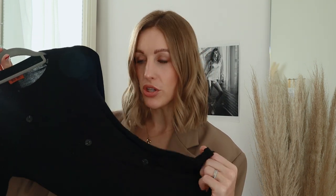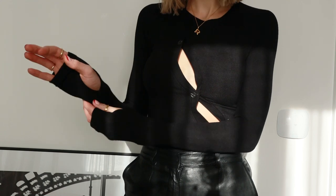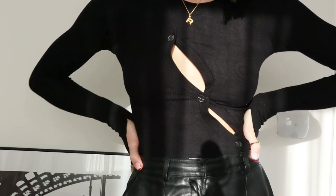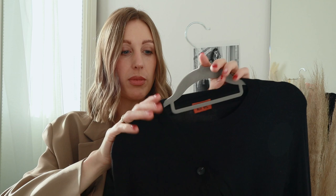Another brand I discovered on Farfetch is Alex NYC, and I have an amazing bodysuit from them. They do basics with a twist — this one has cut-out details, so it's a very sexy bodysuit you can wear casually or out for dinner and drinks. It has a thong bottom, which I always champion in a bodysuit so you don't get any visible lines. Really soft material that has washed well. It is on the pricier side for a bodysuit, but it'll get pulled out season upon season, and I already have more Alex NYC pieces on my wish list.